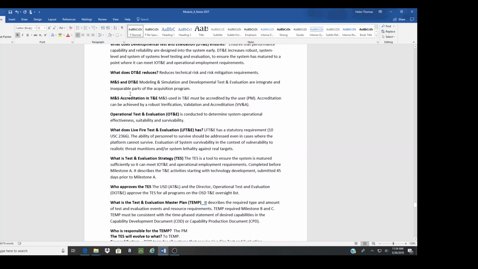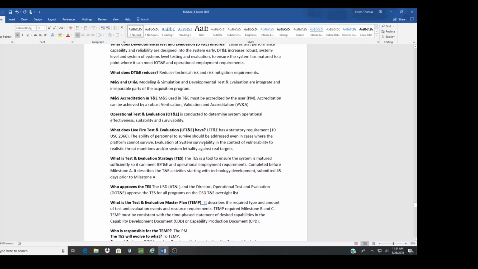All right, what else? What does live fire test and evaluation have? It is a statutory requirement, so the ability of personnel to survive should be addressed, even in cases where the platform cannot survive.